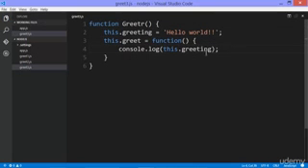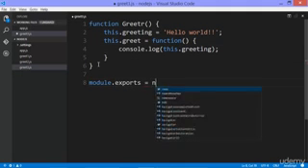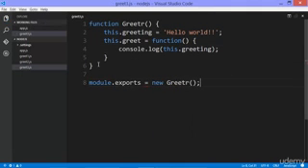So I have a function constructor, and then here's the pattern, module.exports. I'll replace that empty object with my own object, and I'll use new greeter. So I'll use the constructor and create a new object with that constructor and have exports be that new object.